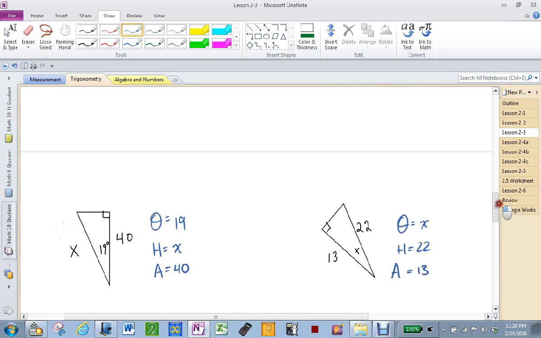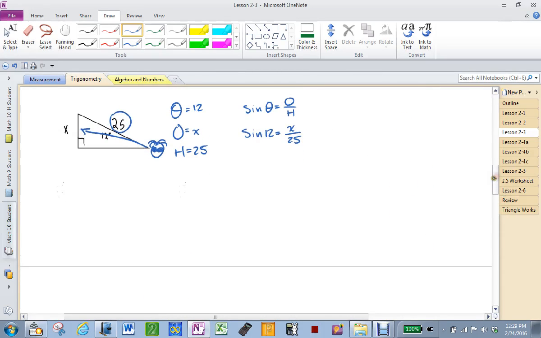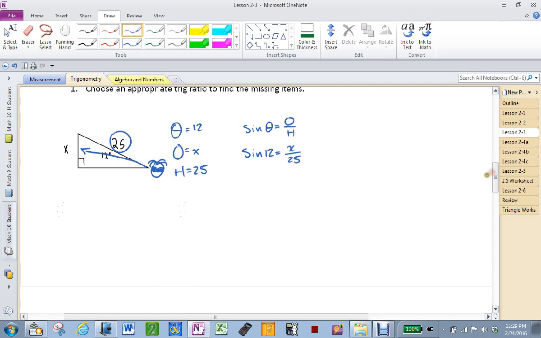You guys now have 3, 6, 9 buttons to press on your calculator. The work's already been done for you. You've got to decide what to do and fill it in. It should take about a minute. I, of course, will be writing out all of my work. 25 sine 12 equals. Then I will punch that into my calculator.